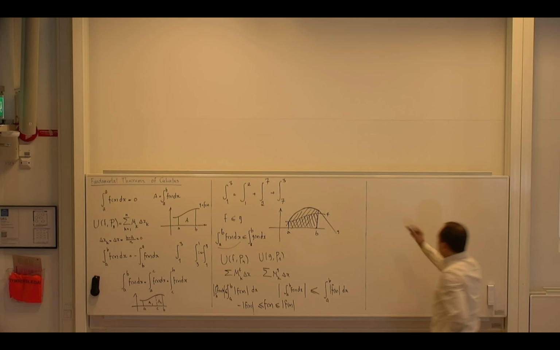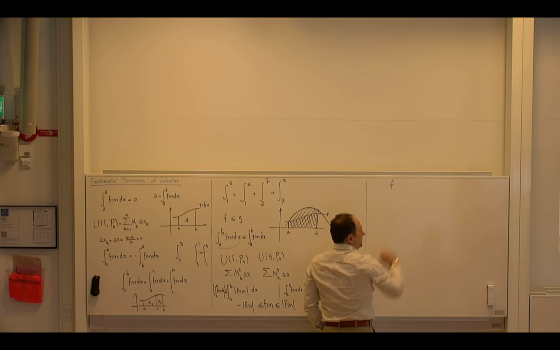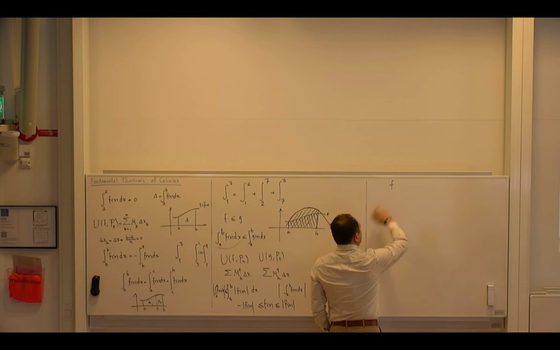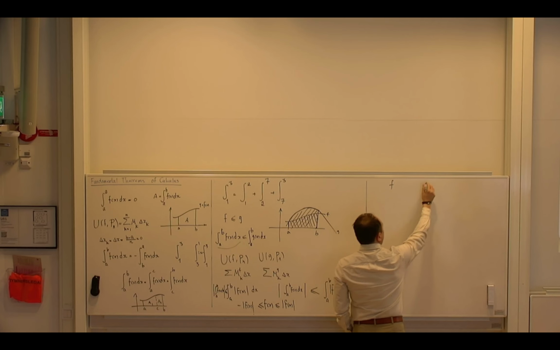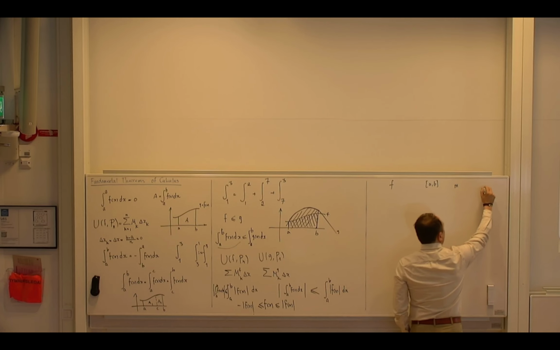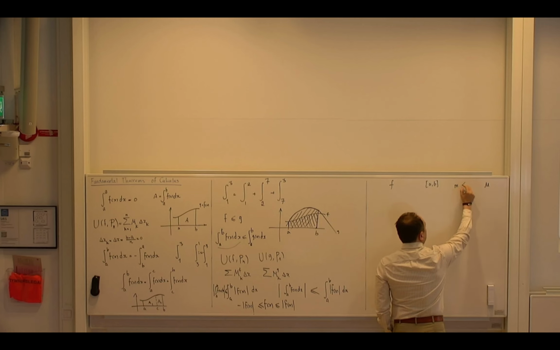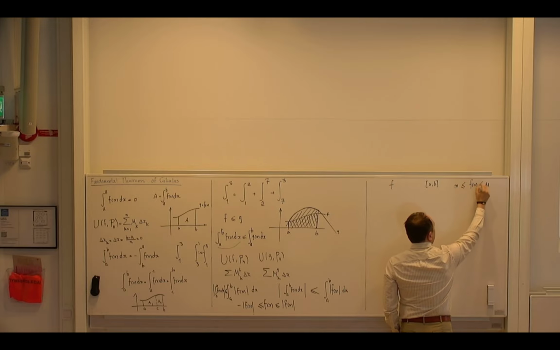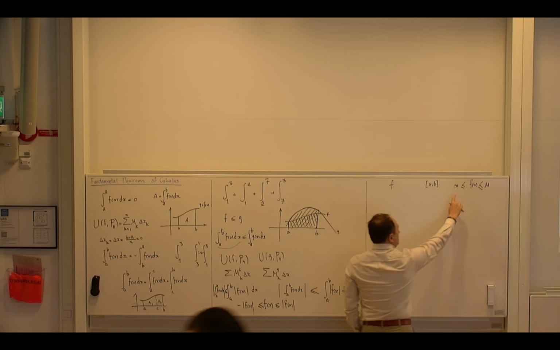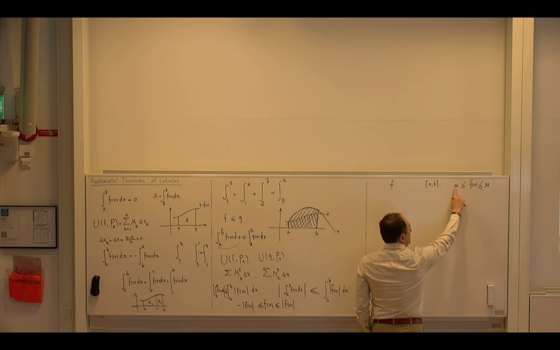So if I have a continuous function, this is, by the way, important because of what is coming. If I have a function f, and it is continuous on a closed interval, then definitely you will know that this function has a minimum and has a maximum. So let me call little m the minimum, and capital M the maximum. So it is guaranteed that for every x chosen here, f of x is greater than or equal to m, and less than or equal to M. Yes? And then we just learned that you can consider this as a constant function.